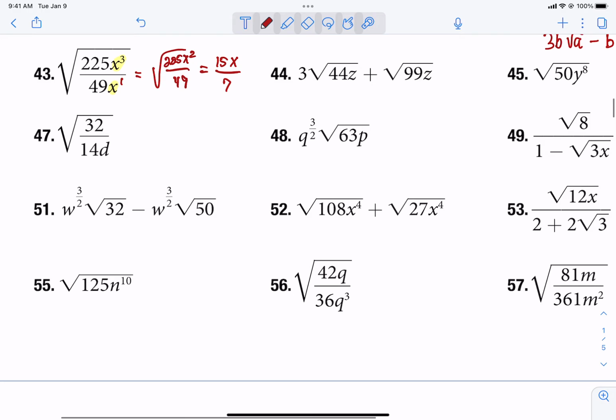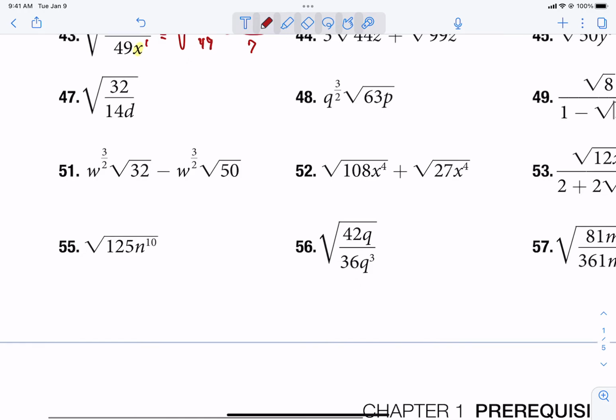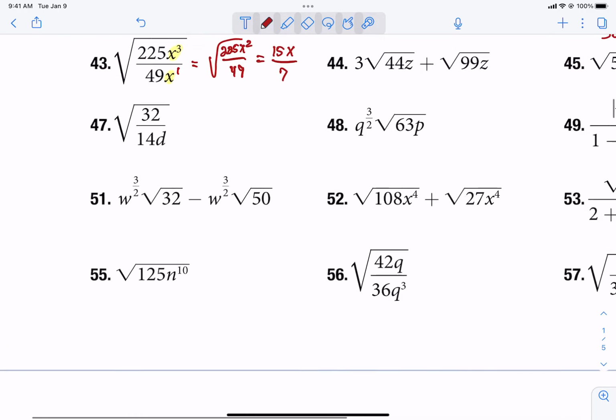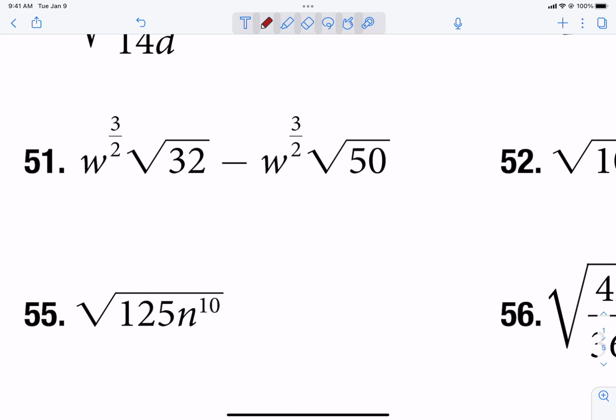Let's jump to, let's go to 50. We'll do 51 and 53, maybe 57. Okay, let's go to 50. There's no way to add those together. Not only do the w's have to match, well, they do, that's good, but the square roots have to match before we can add anything. So variables have to match and square roots, and they don't. But there's something hiding in a 32. That's 16 times 2.